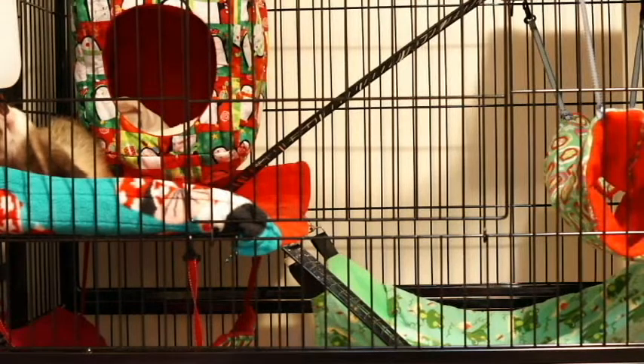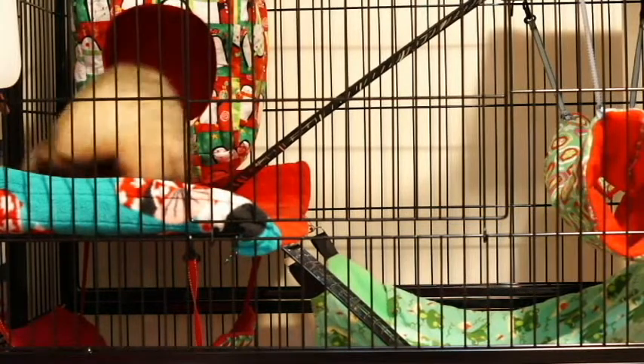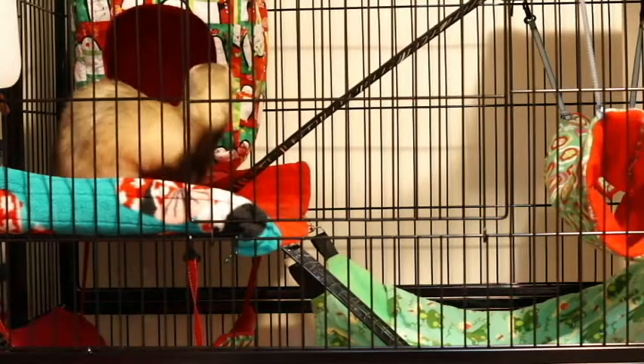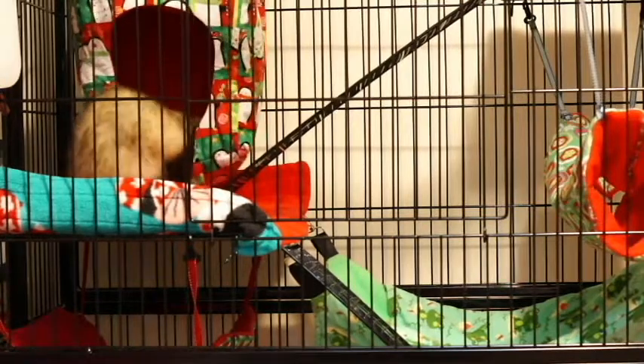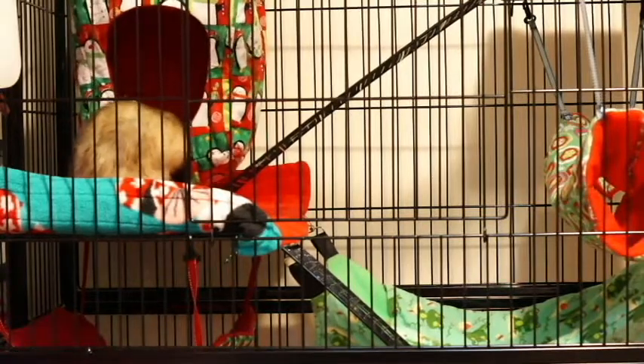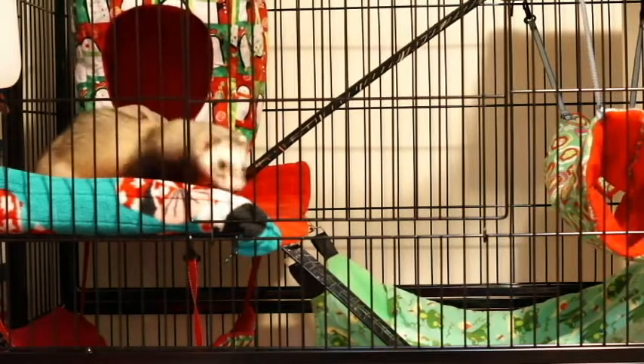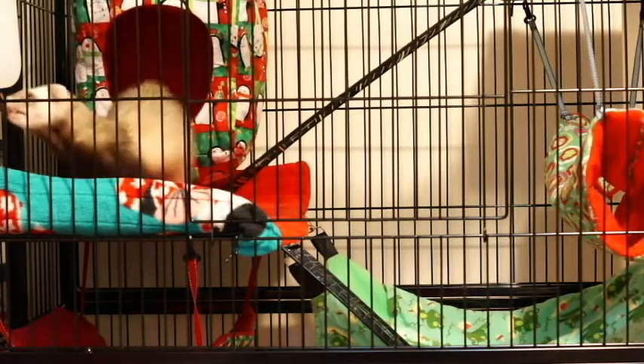But even with that, we felt like their cage was just a bit too cramped. So now that they have this double high cage, I feel a lot better about leaving them in the cage, especially when my boyfriend and I go away on vacation. We have a trailer up north, so now that it's summer, we would like to be able to go up there a lot more.